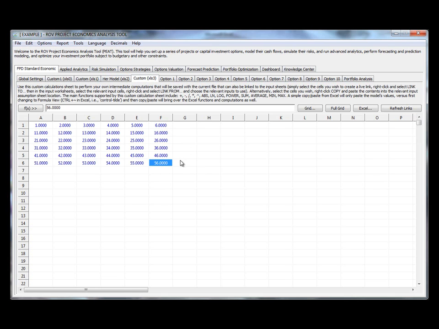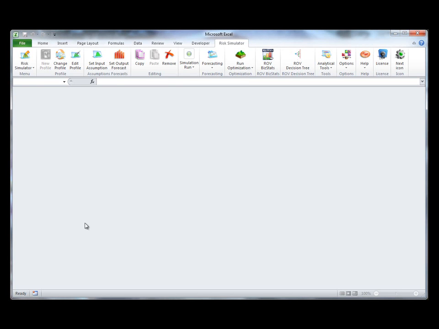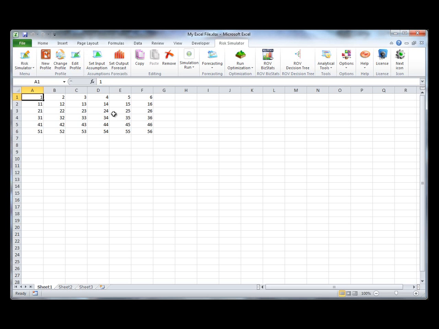Alright, and so in this case we have an update 1, 2, 3 all the way to cell F6. So if I go back to Excel, if I happen to have that file opened, and let's say I change this to 10, 20, 30, and so forth, and let's just update the file in this case. When you update, the file is still open. Make sure you save the file. Of course, if you don't save the file, nothing is going to get updated.